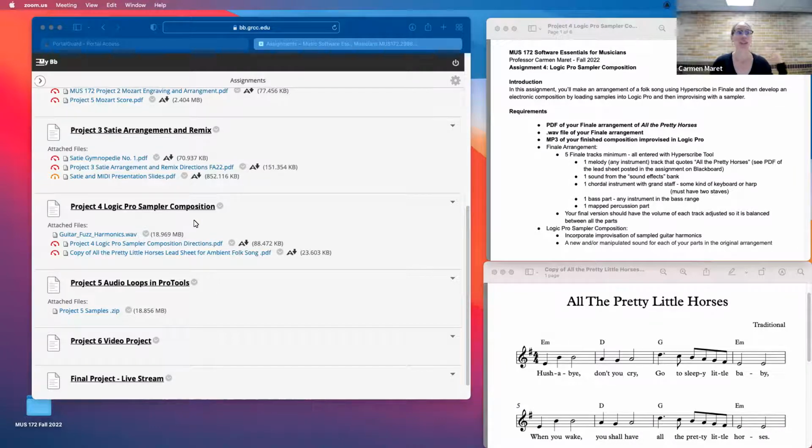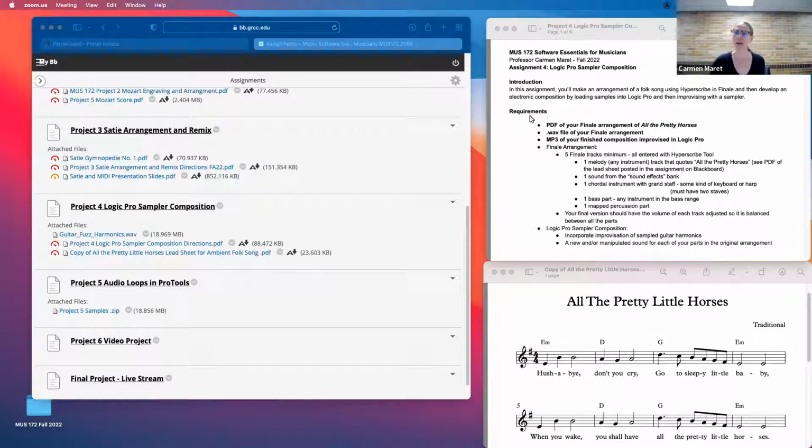And I'm going to show you how to chop those up and add effects and load them into a sampler, which gives you a basic idea if you ever wanted to go do your own sampler project, if you wanted to just even record sounds on your phone and map them onto a keyboard. This is the basic process of how you would do it. So you'll map it into a sampler and then basically improvise over the arrangement that you imported. So it's kind of a cool multi-process thing.